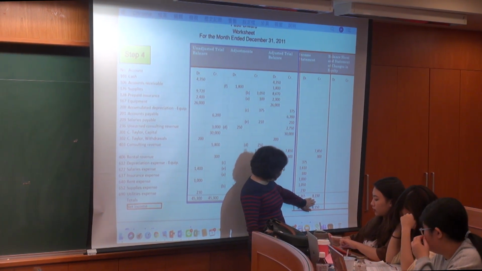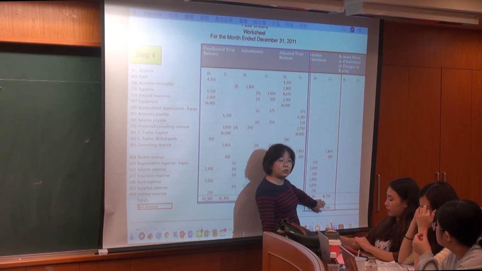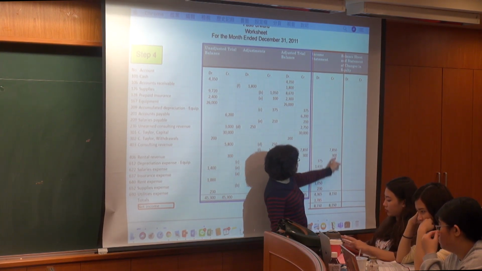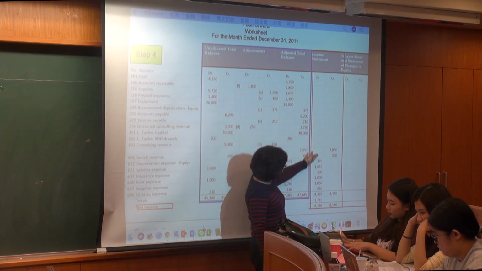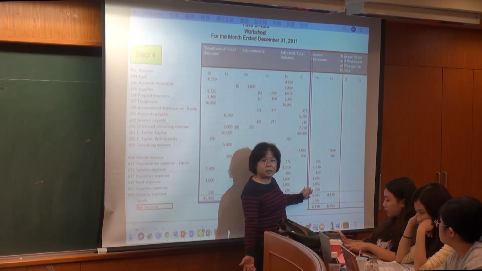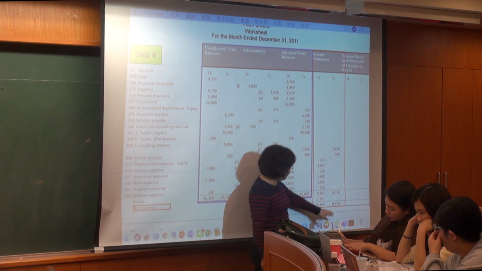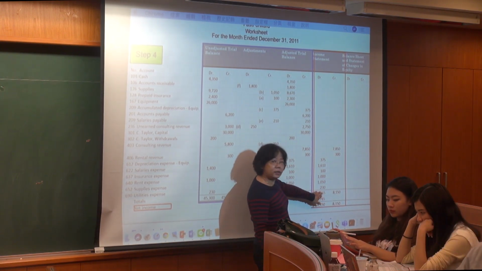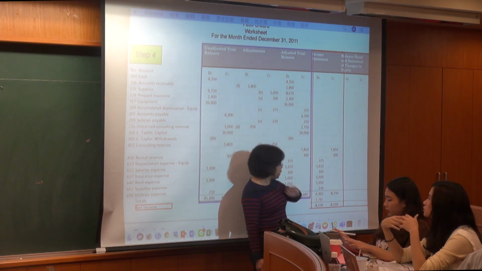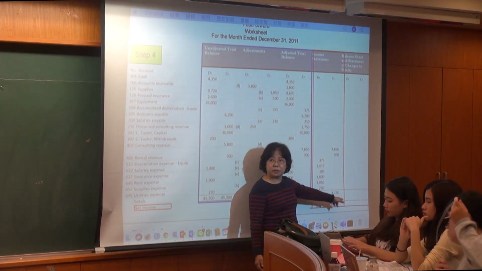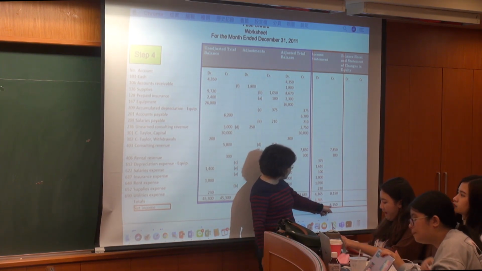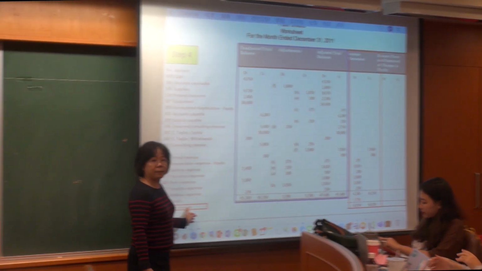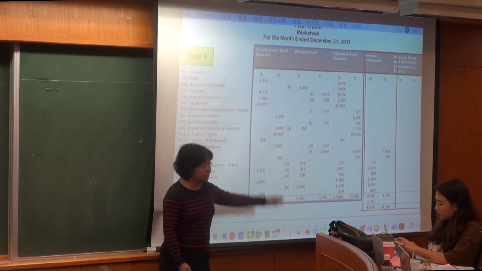But you will wonder, how come the numbers are not equal? Of course they're not equal, because for the income statement, whatever is in the credit is from revenue, and whatever is showing on the debit is about expenses. If you have made a profit, the credit should be larger than the debit. If you are making a loss, your debit should be larger than the credit. Then how do you make them finally equal? The difference we call net income. This part we'll explain later.